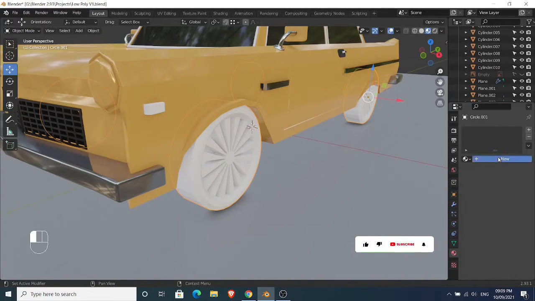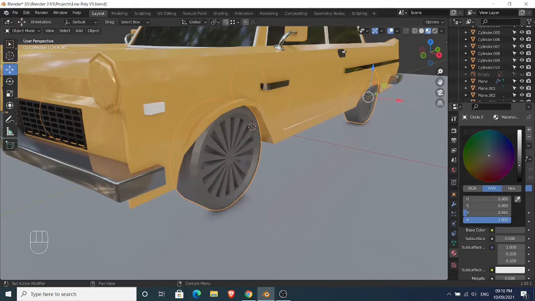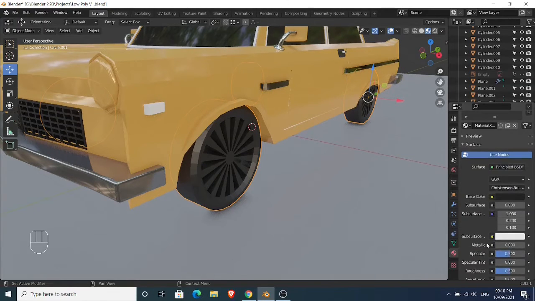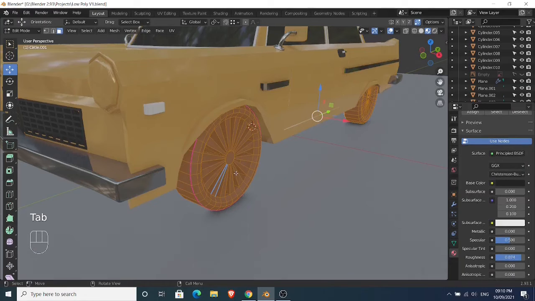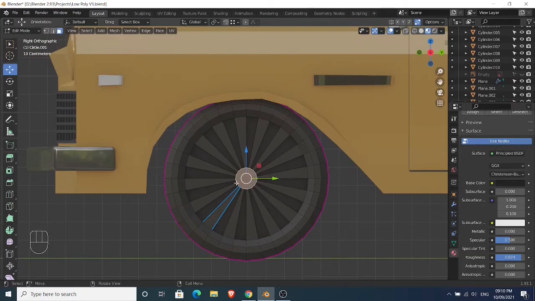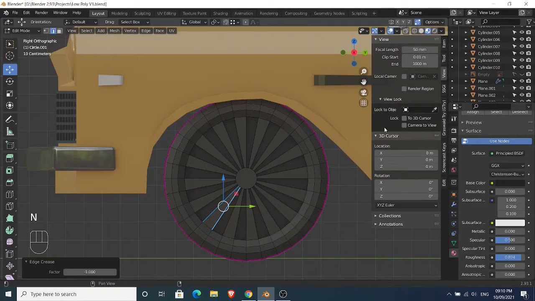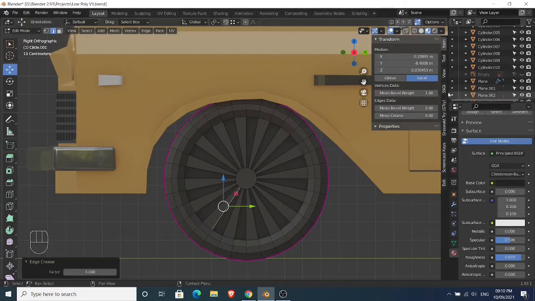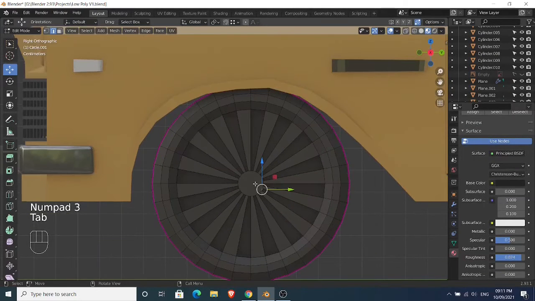Now I will select the wheel, create a new material. I will give it a dark color. Will increase the roughness. Now into edit mode, I will select the center face and then press Ctrl and plus key on the numpad. First I will remove this sharp. So I will select those edges and right click or Shift E and then reduce the edge crease, or in the View menu in the item just reduce the mean bevel weight. So now into edit mode, I will select the center face.